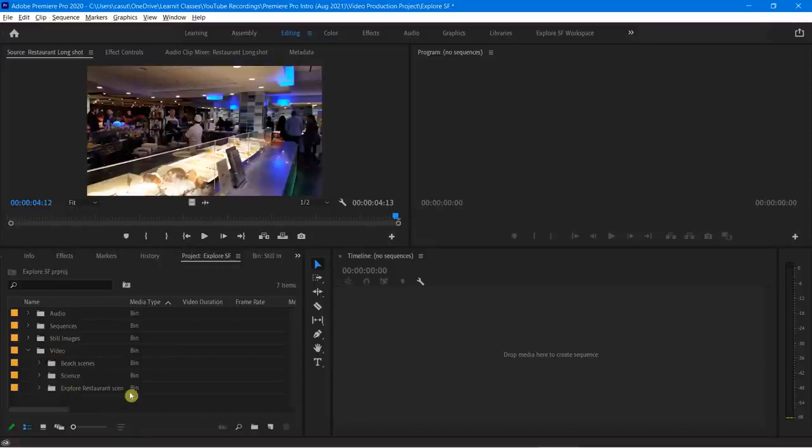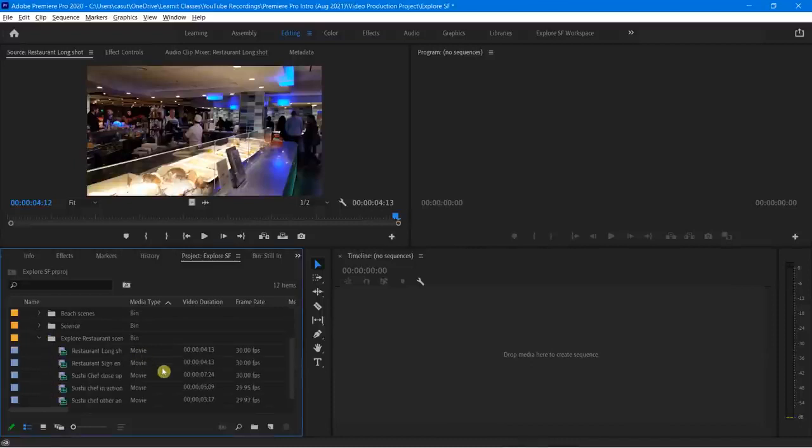All right, so I have this exploratorium restaurant scene, and I also have another one called science. This all has to do with my exploratorium project. So I'm going to unfurl this a little bit so I can see I have everything nicely labeled. If you want to label any of these, you simply click once, and then you click again, and you just start renaming it. Kind of like a slow motion click, right? Good time to take a little deep breath. You click once, take a deep breath, click again, and just start typing.